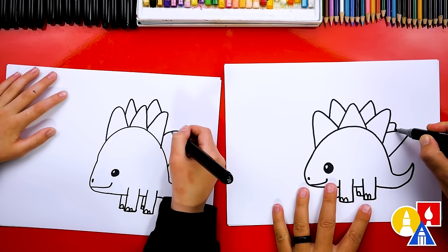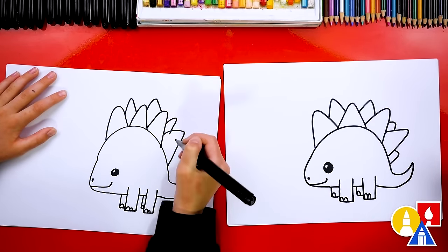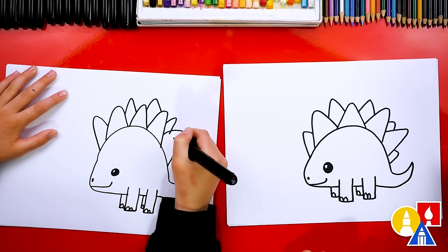Oh, you could even add another one there. I'm going to just draw a little one right there. Oh, and we could also draw a little one down here too. Oh, and maybe another one. Another one right here. Okay, it just looks like chips or spikes.